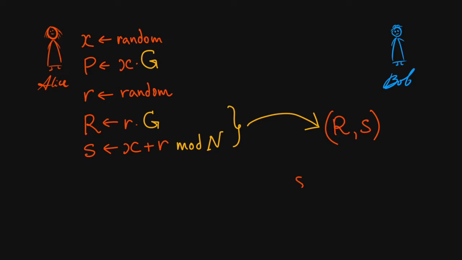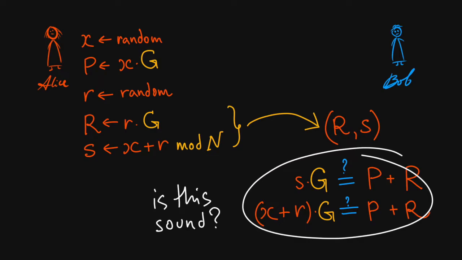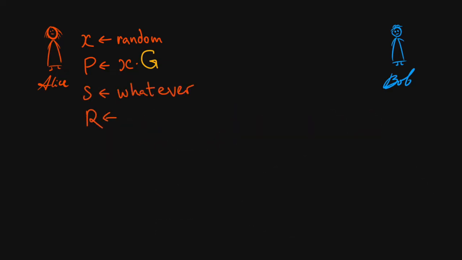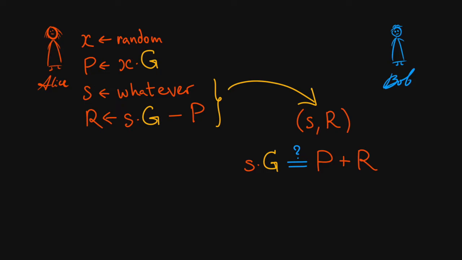However, Bob can verify that S matches the sum of the public key P and the nonce commitment R. If Alice correctly computed S and R that equality would hold. Do you think at this point Bob will be convinced that Alice actually knows the private key? What if she had chosen an arbitrary number S and manipulated the commitment R so that the public key is subtracted from it? In this case, when Bob checks the equation, the verification will always succeed for any value of S because the public key will be cancelled out. So the only issue is that Alice can cancel out the public key by subtracting it from the nonce commitment.